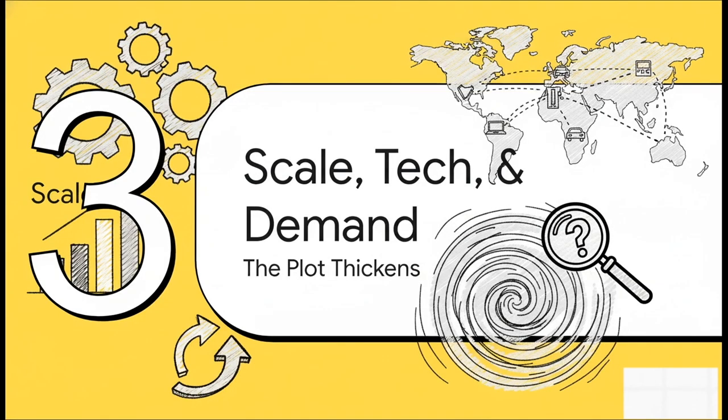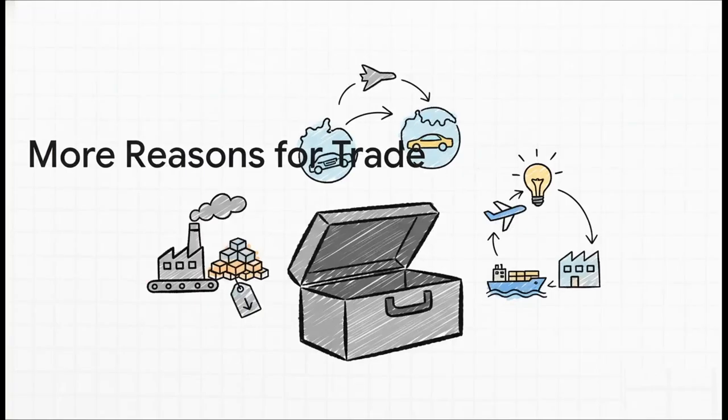So, that first model we talked about is super powerful, but it doesn't explain everything, not even close. For example, why do rich countries with pretty similar resources trade so many similar things with each other? You'd think they'd just make their own. So, yeah, the plot definitely thickens. To really get the full picture, we need to add a few more pieces to the puzzle. We're going to look at how the sheer scale of production, what customers actually want, and even a product's life cycle can totally shape who sells what to whom.